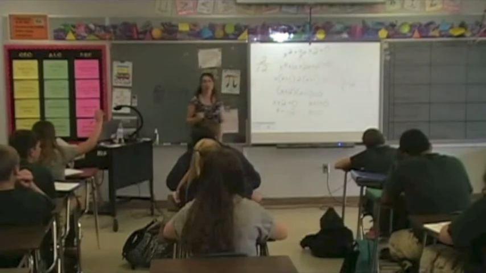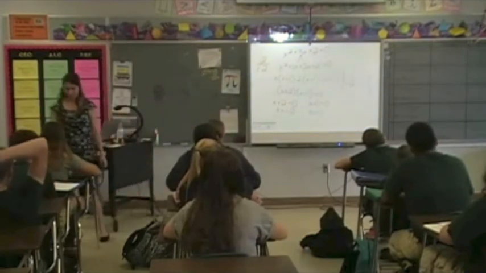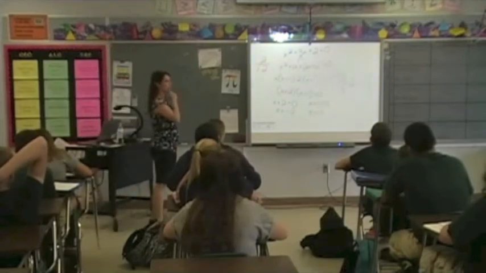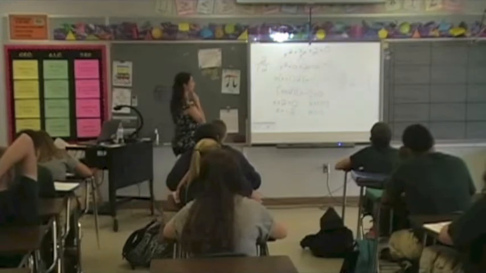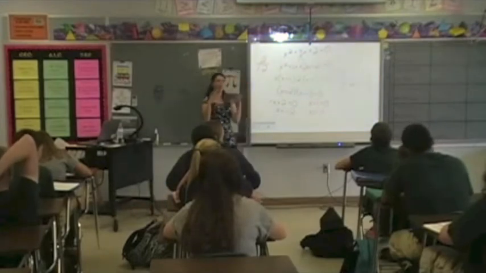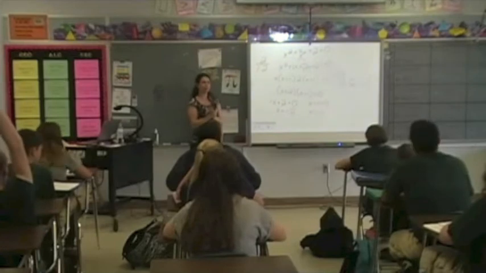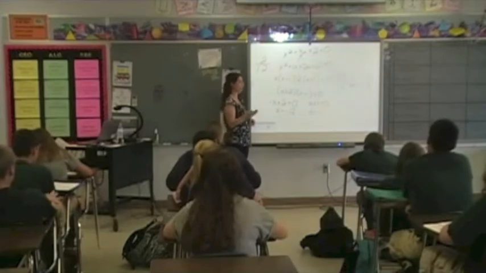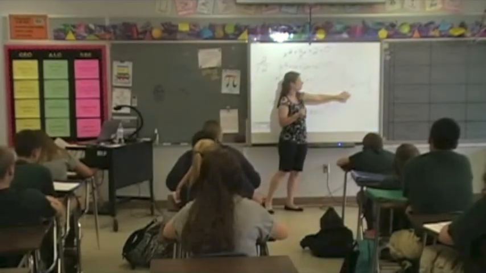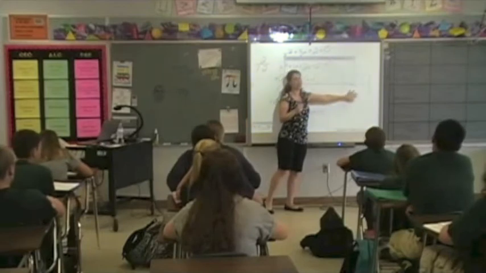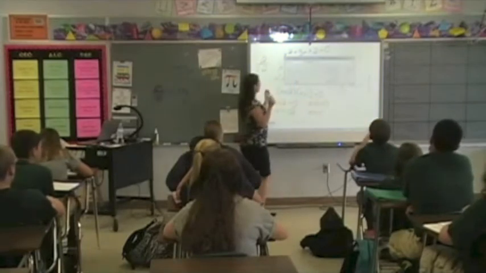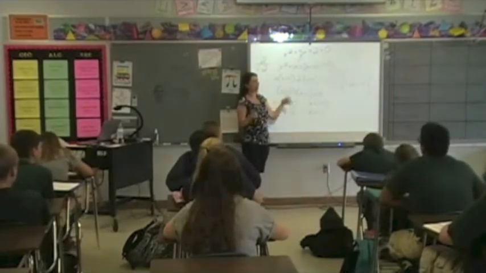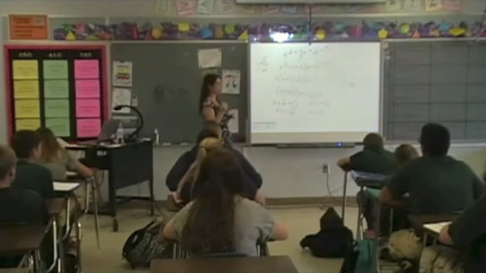Why do you think I'm not using regular parentheses? Yes, perfect. Why do you think I'm not using regular parentheses, Sean? Because that's your answer. Yeah, I want to show us my answer. If I used regular parentheses, what would it look like? It would look like a coordinate plane. It would look like an X and a Y point on a graph, right? And these aren't points on a graph. These are 2 X's. I don't have an X and a Y. I just have 2 X's. So I can't use a regular set of parentheses. I have to use squiggly lines.